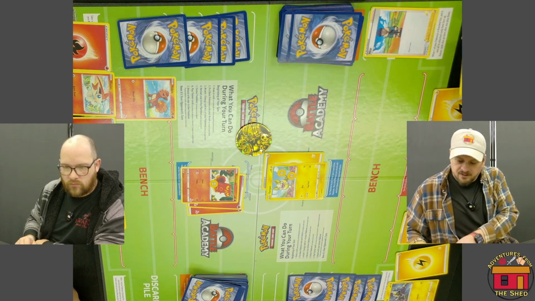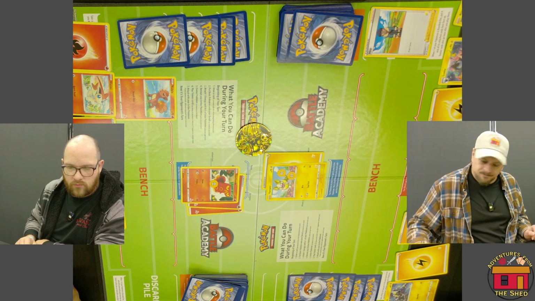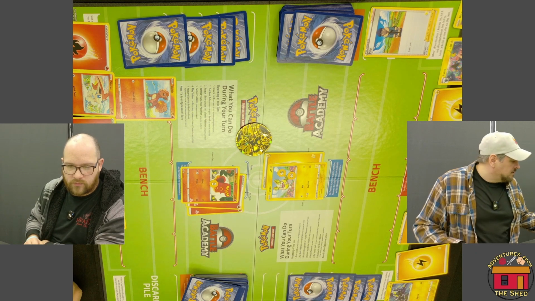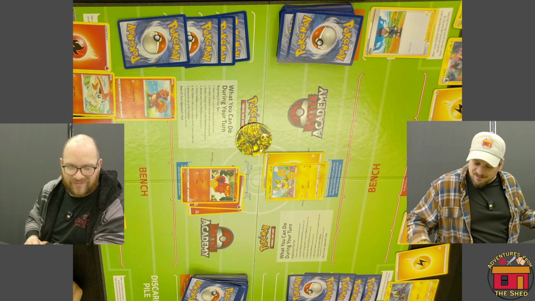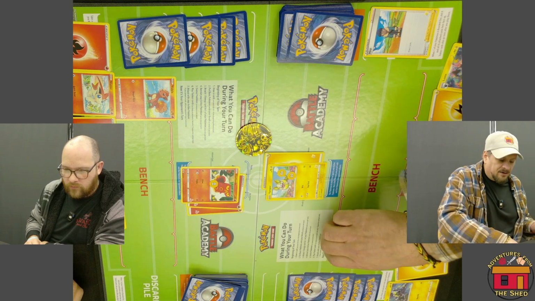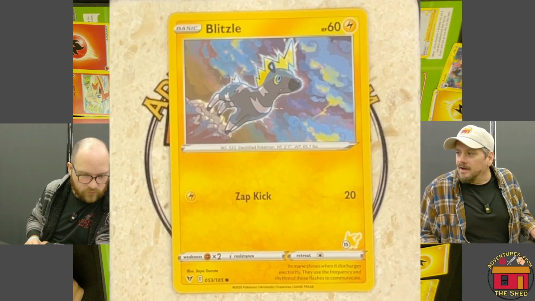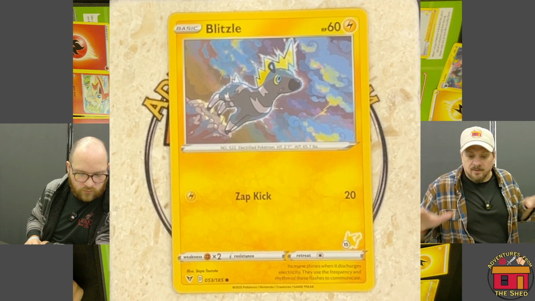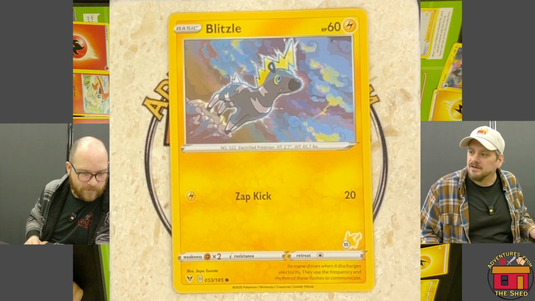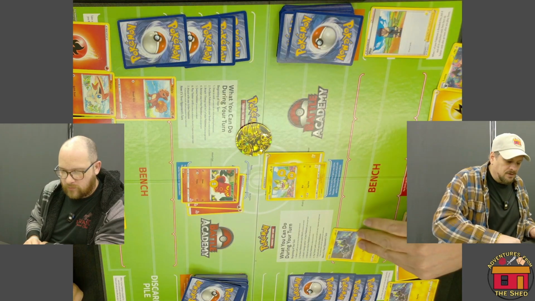I am drawing Luxio, Blitzel, and Boltund. And I put Blitzel face up on one of the spaces on my bench. So I will put that one there. And we'll just take a look at Blitzel. All of the Pokemon in this deck are lightning type. And so he has a Zap Kick ability and 60 health there. So I'll put Blitzel on my bench.